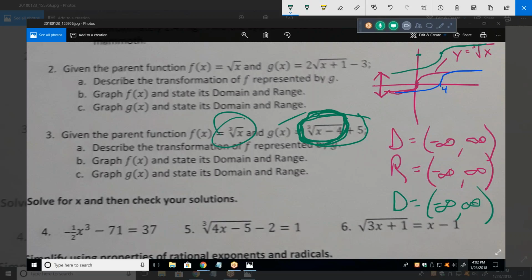About the range? So is it also negative infinity and infinity? In other words, again, you're looking at the green curve vertically. It goes all the way down to negative infinity, and it goes all the way up to positive infinity. Even though it doesn't necessarily look like it, when you look at the curve, it's not obvious that that's the case. But that is the case.